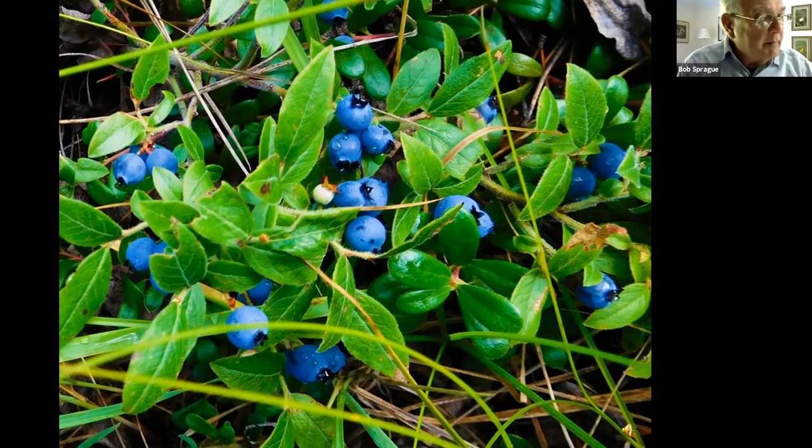Let me tell you a brief story about blueberry cultivation. In 1910, a lady named Elizabeth White got into blueberry cultivation and hooked up with a scientist from the U.S. Department of Agriculture. Elizabeth went out in the Pine Barrens, identified blueberry plants that were especially robust with the largest, sweetest blueberries, transplanted them to her property, and started hybridizing and cross-pollinating to yield an attractive commercial crop. Her property had a bog on it — today it's called White's Bog. That's the beginning of blueberry culture in the United States.